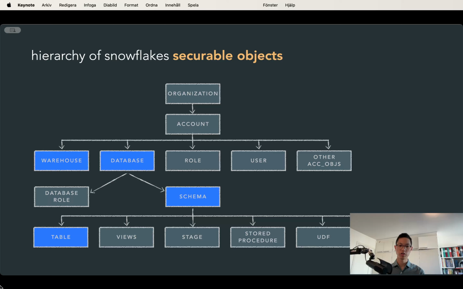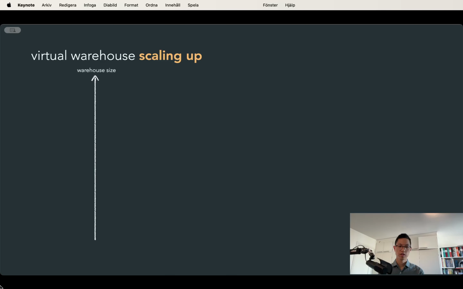And we'll move on to these things here. So we have warehouse, database, schema, and tables. So for the warehouse part, we have virtual warehouse, and this is scaling up. So we see that the warehouse size increases with the t-shirt size.